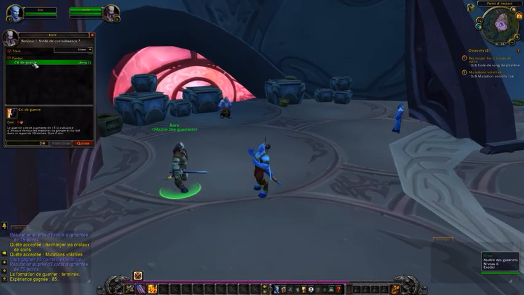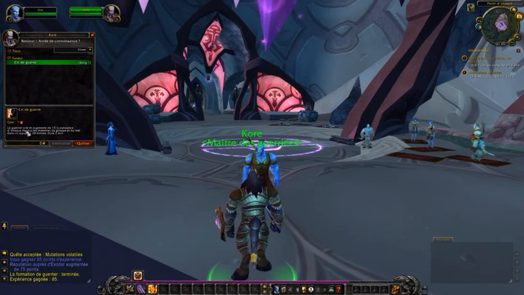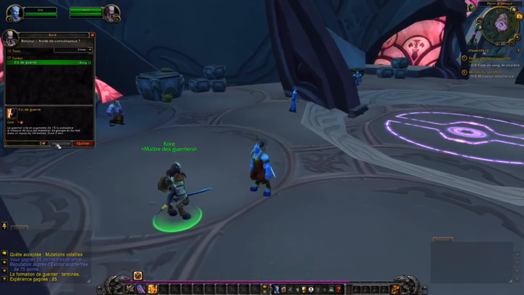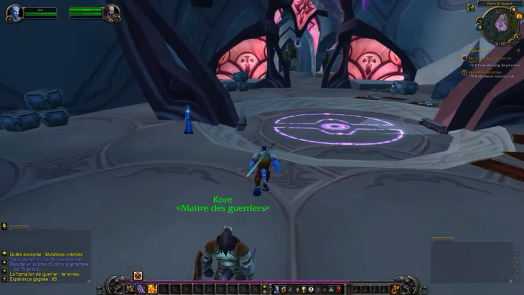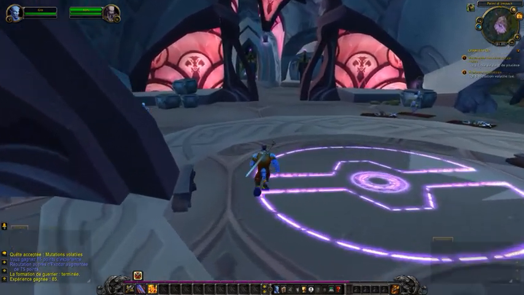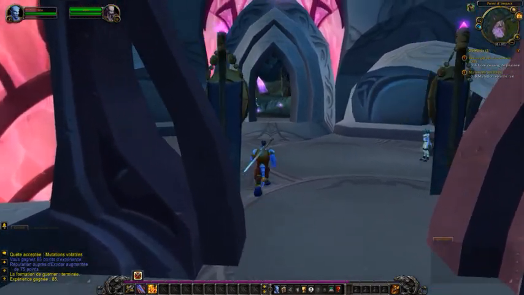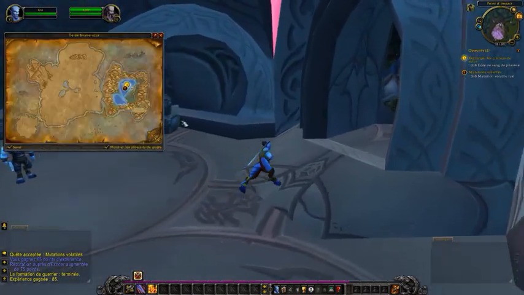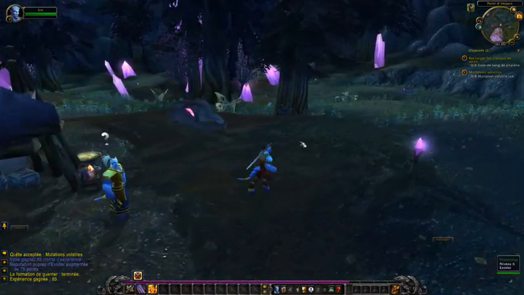Et Naru ne nous ont pas oubliés. So I have to pay, but I do not have enough to pay. When I get some more money, I come back to him, I pay, and I will learn a new ability. Restez sur vos gardes. So remember, in this building here, there is the warrior master.